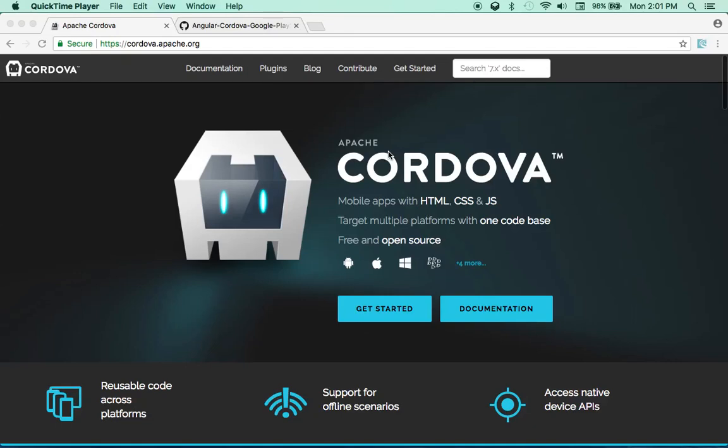Hello guys, in this video I'm going to show you how to use Apache Cordova to create an iOS or Android app from your Angular code base. As a matter of fact, you could use any JavaScript or HTML framework like React.js or plain HTML and JavaScript code using Bootstrap or Angular is going to work for all. Using this Cordova, you can easily create an Android version or an iOS version of your app. So in this tutorial, I'm going to walk you through step by step.